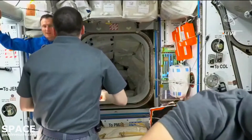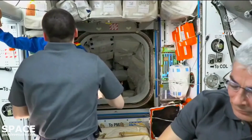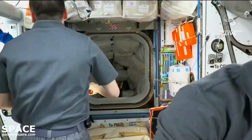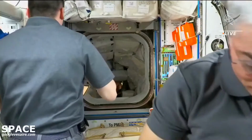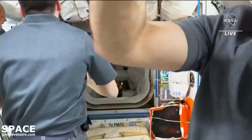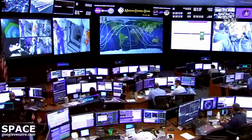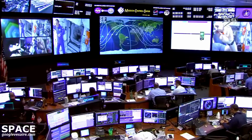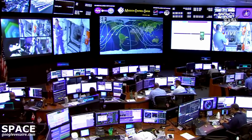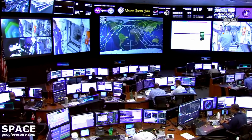Crew-3 successfully floated through the space station hatch at 7:25 p.m. Central Time. Following a dock at 5:32 p.m. Central Time. At this time, we're waiting on a welcoming ceremony to begin at 8 p.m. Central Time. The crew on board the International Space Station is going to complete a scene and voice check to make sure everything checks out on the ground before the welcoming ceremony takes place.